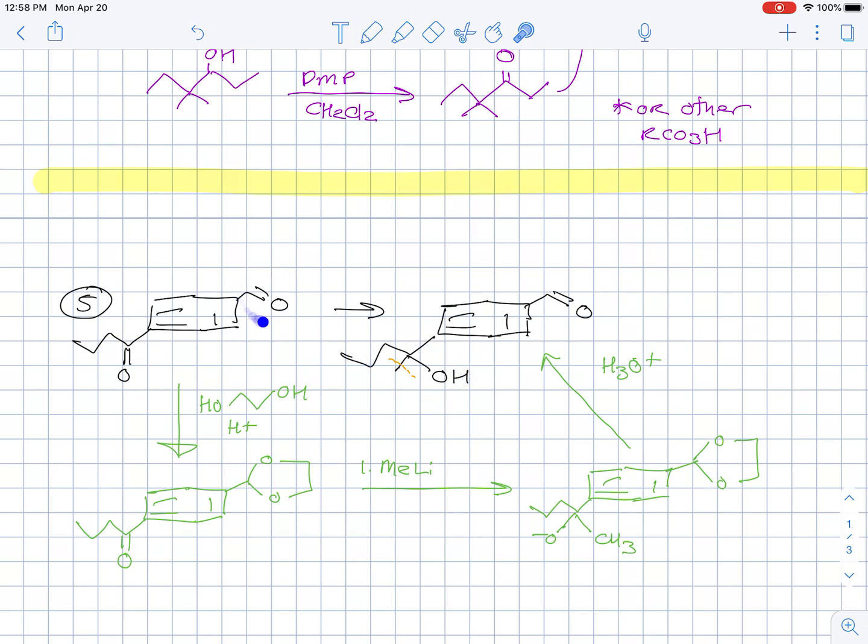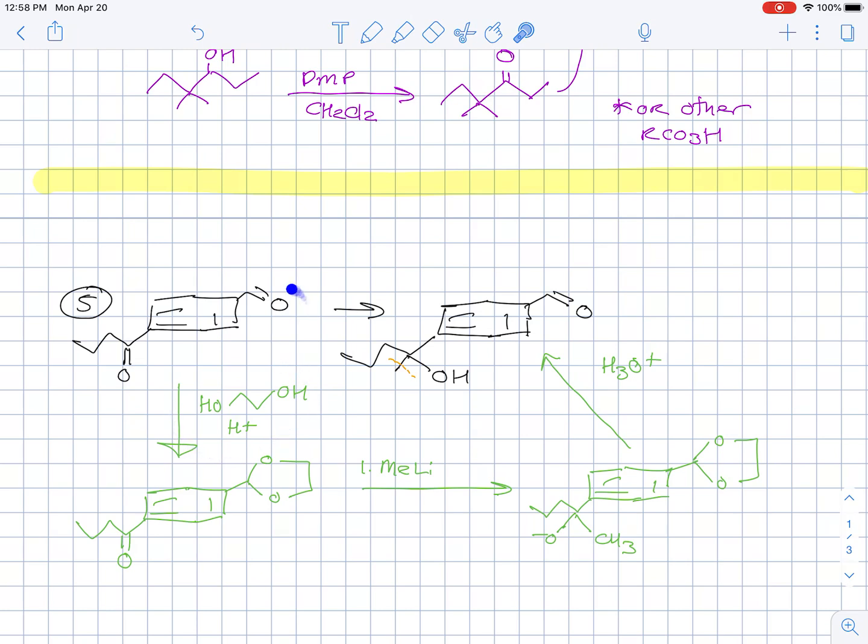The problem is that the aldehyde is more reactive than the ketone. And so best case scenario, your organometallic compound is going to react with both of these. The reality is you'll probably get more of the reaction you don't want than the reaction you do want. But we can exploit this enhanced reactivity of the aldehyde to protect it selectively. It turns out that you can selectively protect an aldehyde in the presence of a ketone because the aldehyde is that much more reactive.